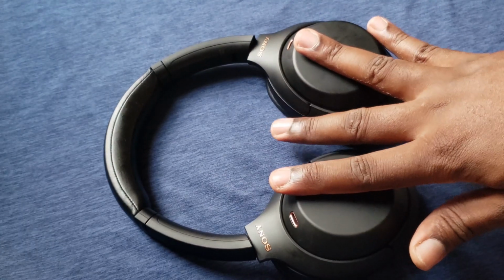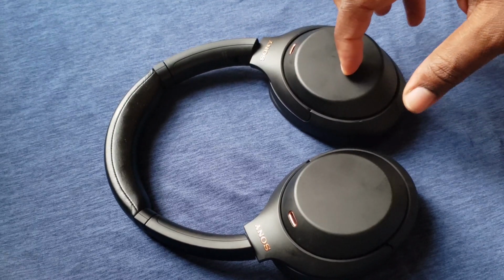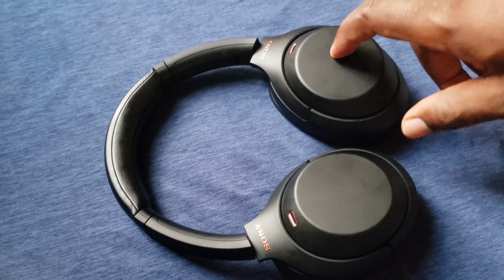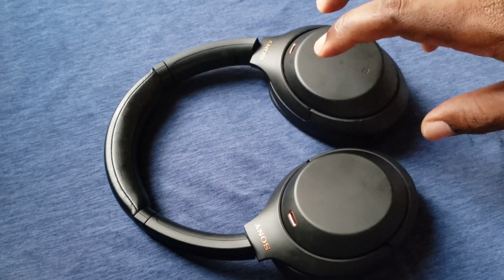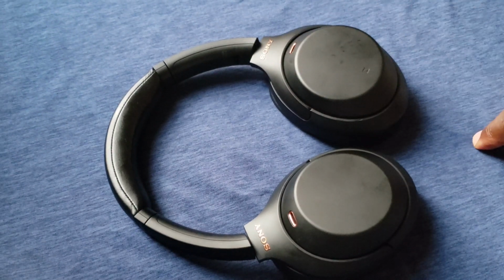So really great headphones. It has a touchpad right here on the left side that allows you to turn up the volume, turn down the volume, skip tracks, backward and forward, and turn on or turn off speak to chat using 2 fingers, press and hold.